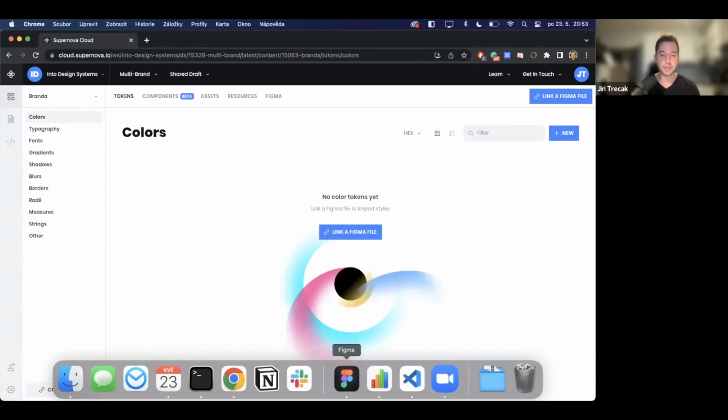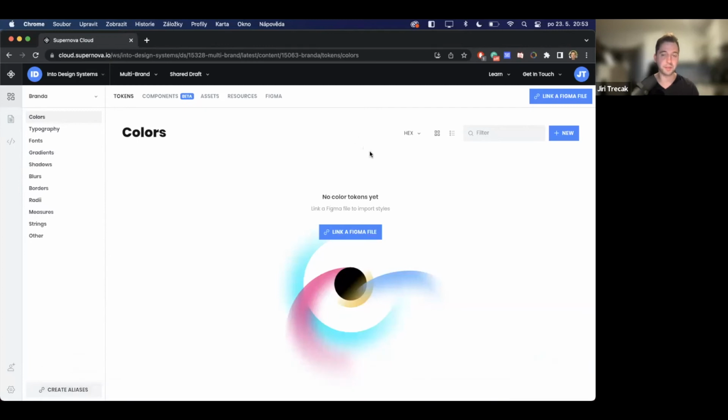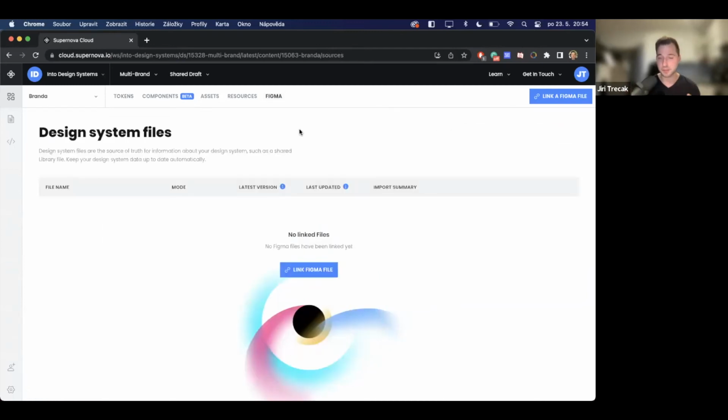And I want my libraries to be available for me inside the design system, so I can pull from the elements, pull from the components, pull from the token pool, use it inside the components, let's say, use it inside the documentation. Very important part to mention here is that while there is a lot of overlap between the brands, in terms of what you are importing to Supernova, brands are considered separate objects. And there is very good reason for this, and I will explain this.